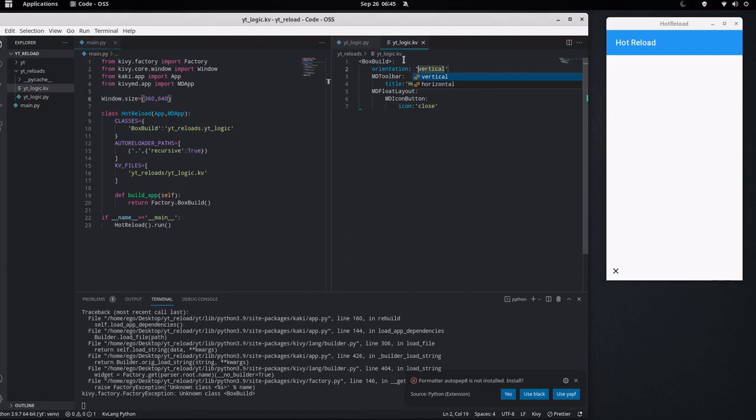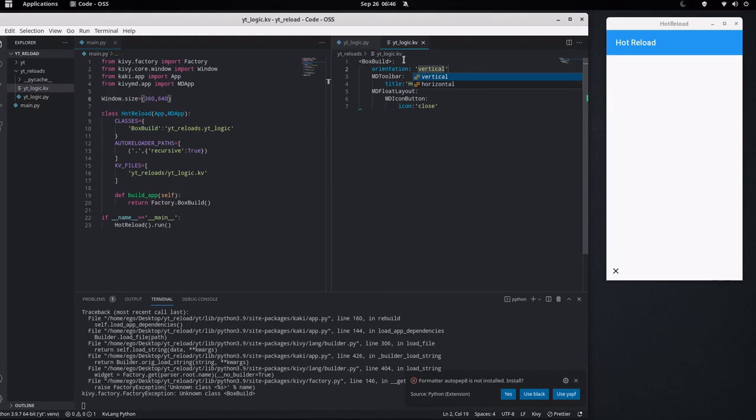So like I've said, you have to define the constants, the classes, which is a dictionary that's going to hold key-value pairs. The key is the name of your root class, and the value is the path to your root class.